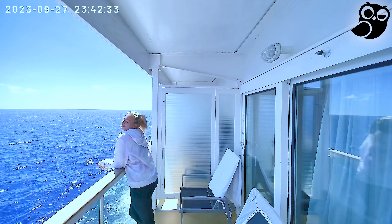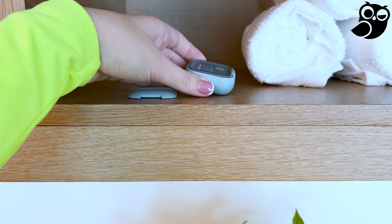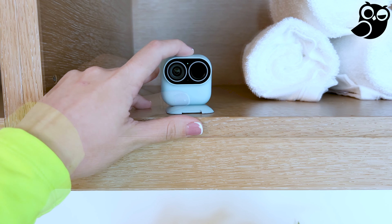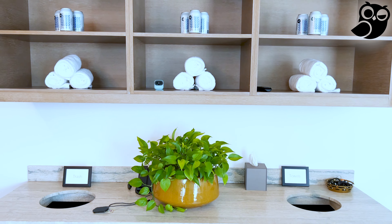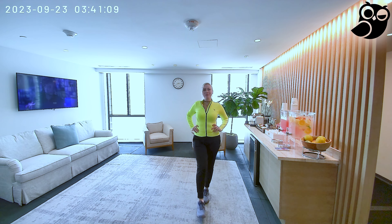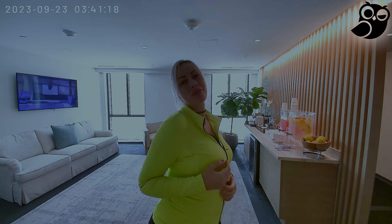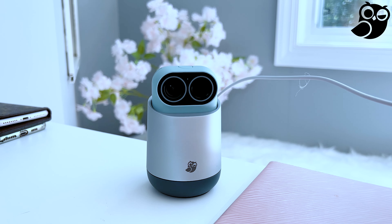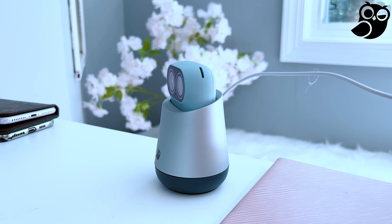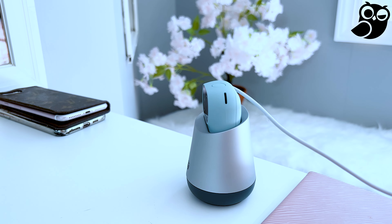This is perfect for home security, daily vlogging, pets, traveling, and as a baby camera. It is so very tiny but so very mighty. The Malogy Magic Camera weighs only three ounces without the base. It supports any type of WiFi connection — 2.4GHz as well as 5G. It has motion detection abilities and features a time-lapse function. When used as a surveillance camera, it supports 360 degrees of live view.